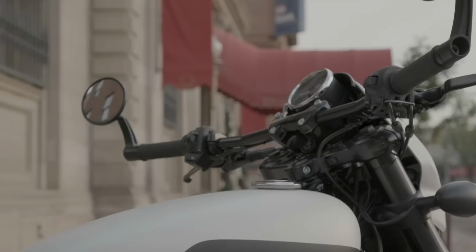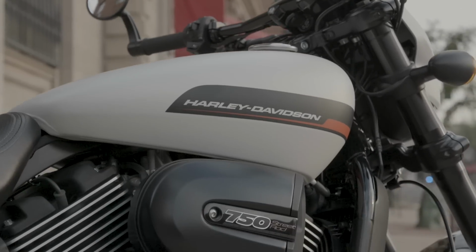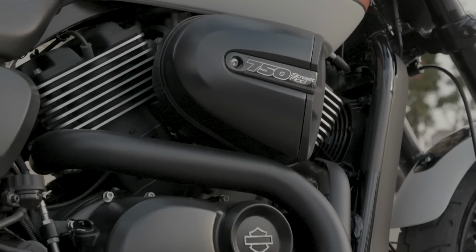I still have to wonder if it would be easier for Harley Davidson to sell a mid-sized adventure bike. As I've said before, they could have used the power plant from the Street Rod 750, not to be confused with the Street 750. The Street Rod has a slightly stronger engine. I know some are going to say this engine is too weak to compete with other bikes in this arena, but I'm pretty sure Harley could get more power out of that engine if they really wanted to.